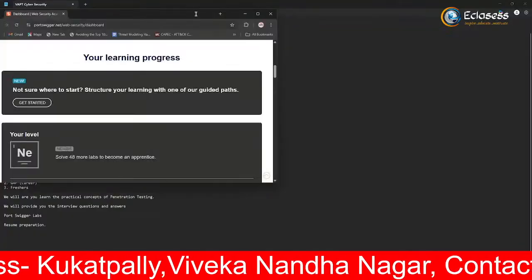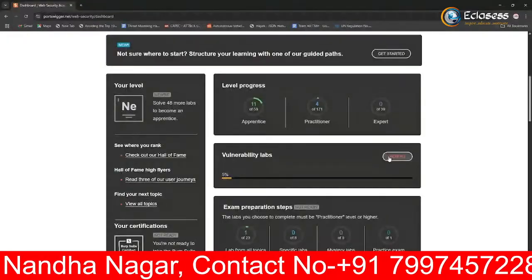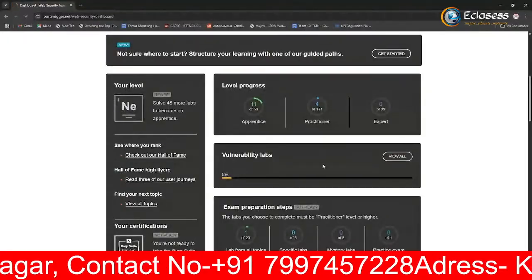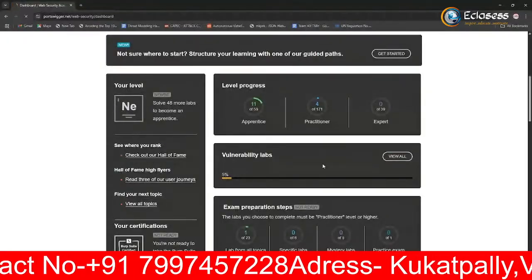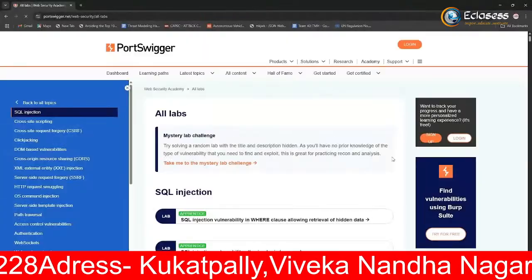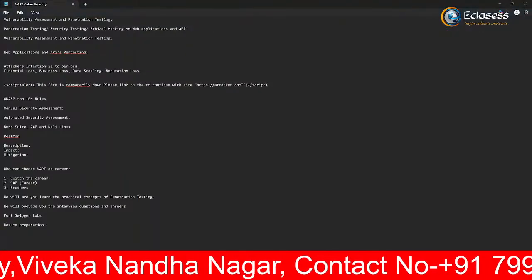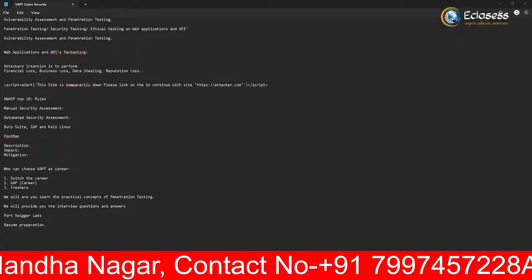This is the lab, where we'll have all the vulnerabilities. We will try to use these lab sessions as well, so that is the intention. So what is the advantage of choosing VAPT as a career?